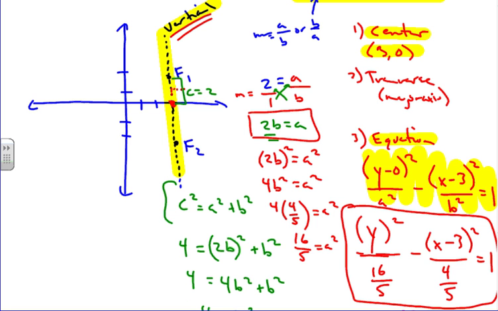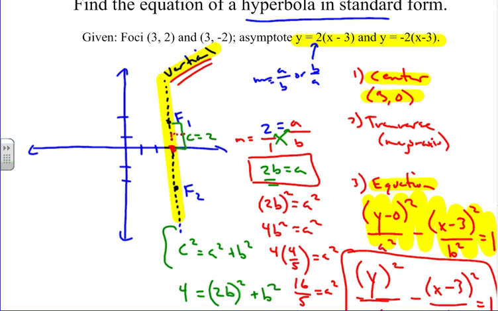From here, we used the information that we knew about our foci to get our c value. And with that c value, I could plug it into this basic equation, c squared equals a squared plus b squared, when it deals with hyperbolas. From there, I identified my slope of my asymptotic lines. And I realized that we were going from the center, rising a, running b. So I wrote it 2 over 1 equals a over b. And I knew this was the a value because the a value is always on the transverse axis, or the major axis. That's why this would be a, because it's going vertical.